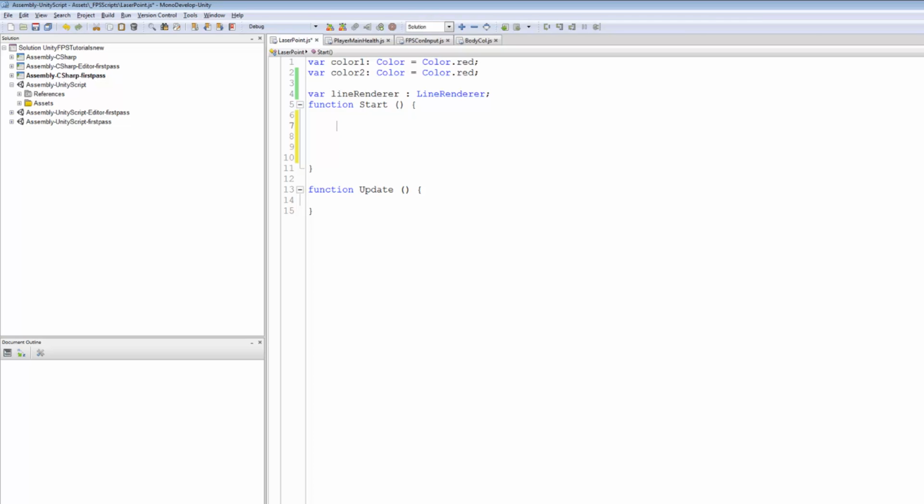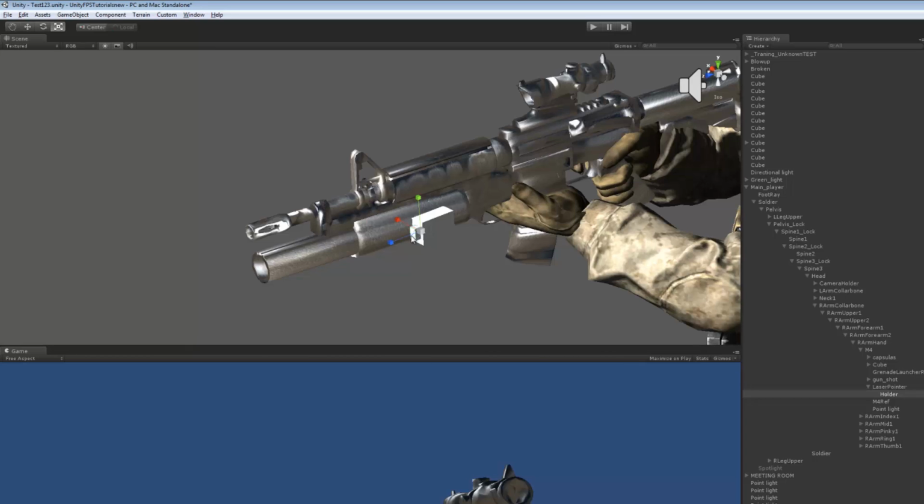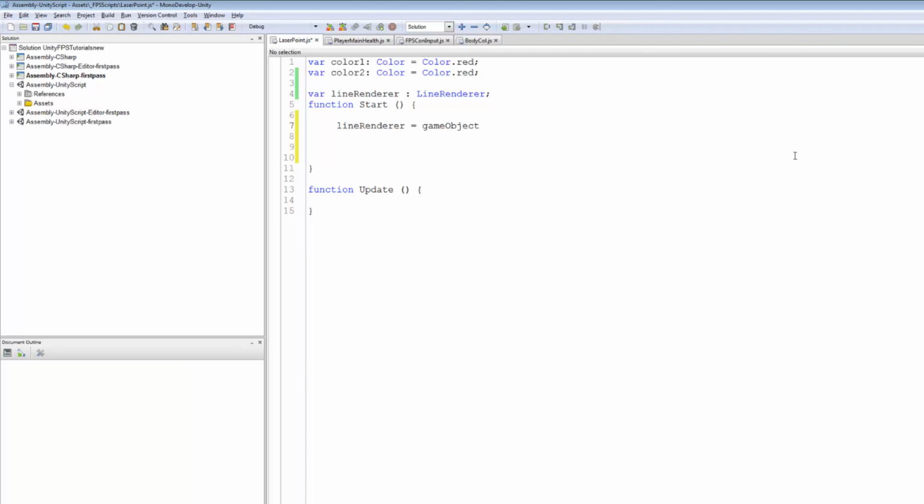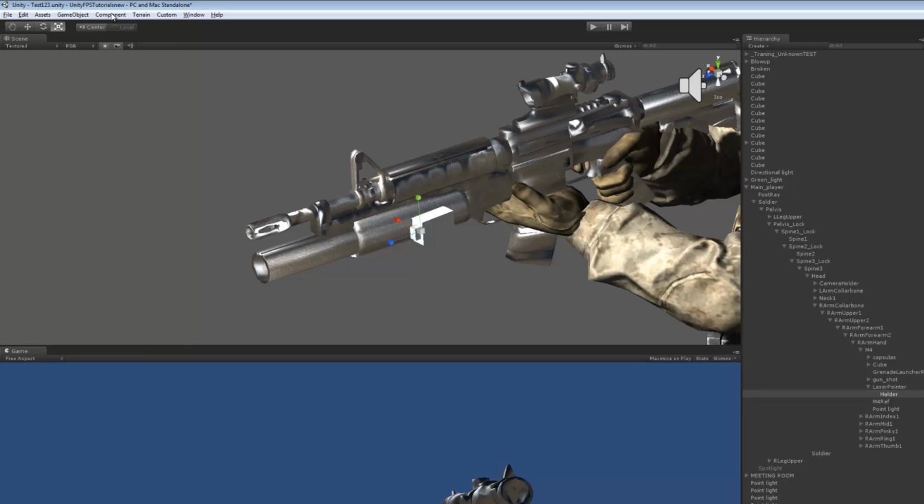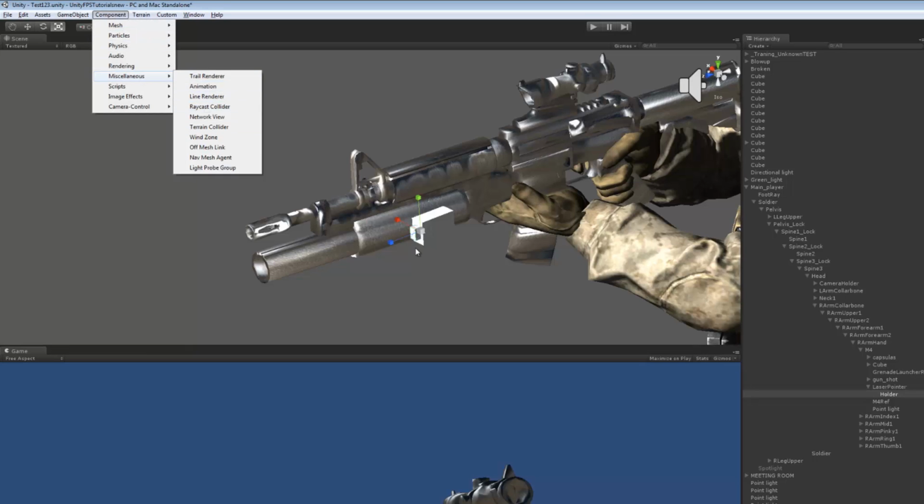We're going to say lineRenderer, the one we created, our variable, is going to be equal to gameObject, and that game object is the cube that the script will be attached to, dot AddComponent, open bracket, close bracket, open curly brace, LineRenderer. So we're saying to that game object, add a line renderer. It's going to go through these components, then do that one, then add a line renderer to that.